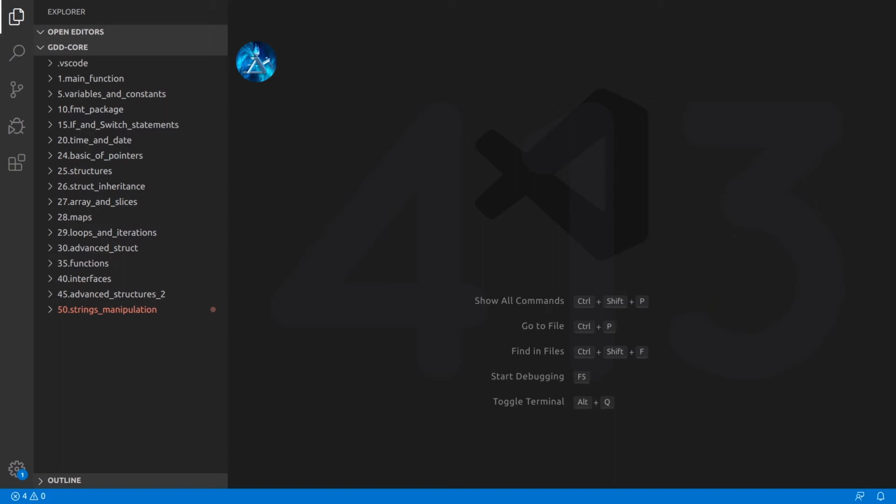Let's now talk about modules. We will use modules to create our architecture so we can put our code in many different files and many different packages, and so we can create our own libraries. First example, which we will create for our modules, will be to import a third-party library from the internet to our project. Let's create a new package and a new directory for our new project.